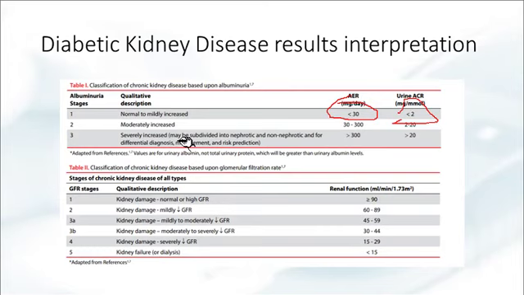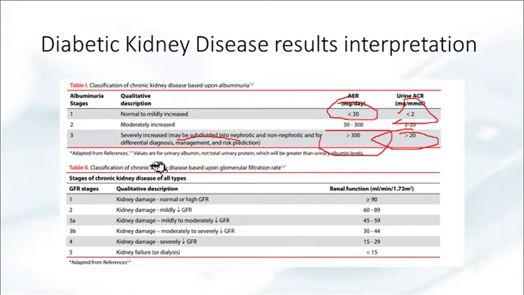here it may be subdivided into nephrotic and non-nephrotic, and there may be differential diagnosis, management, and risk predictions with each. And the albumin excretion ratio will be greater than 300, and the urine albumin to creatinine ratio will be greater than 20. And this is something that you should probably know for a test or exam. How to distinguish one from another, and it's something that could definitely come up.